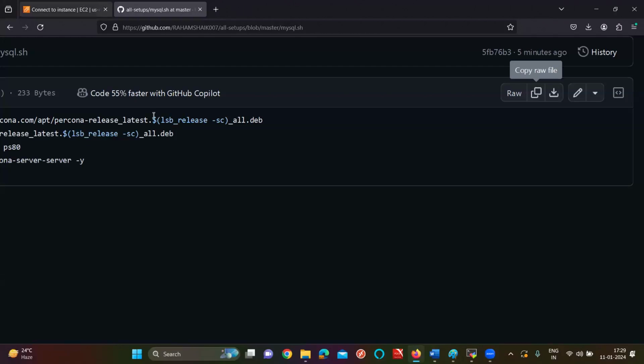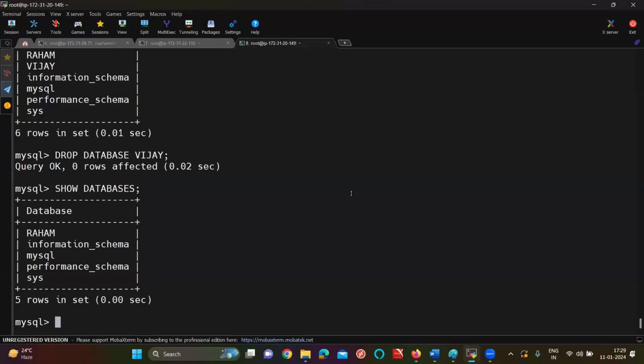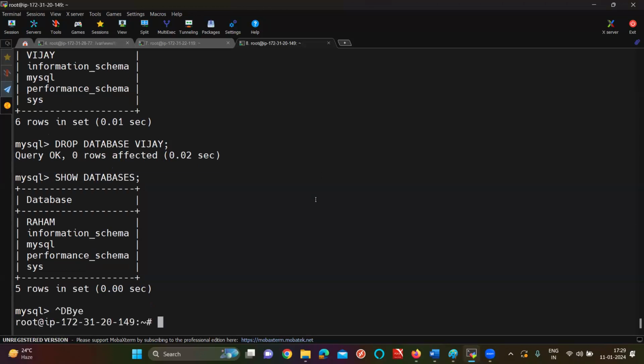But there is one another database called ArangoDB. ArangoDB is a kind of database which we can connect to from the GUI directly. That means without installing any tool, we can connect from the browser itself. Now come out of it. Just press Control D. The moment you press Control D, I'll have one more script called ArangoDB.